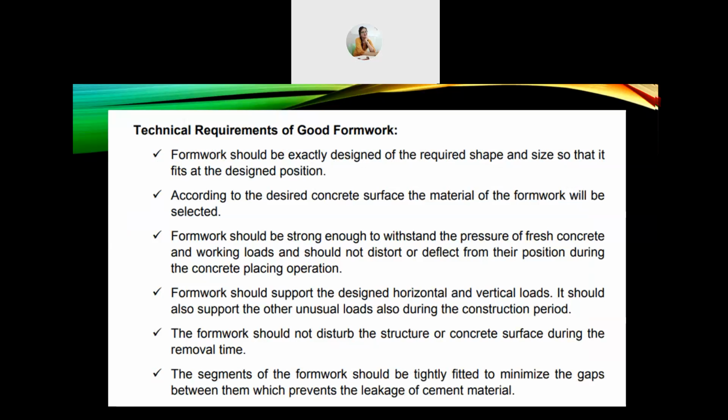The next topic is technical requirements of good formwork. 1. Formwork should be exactly designed of the required shape and size so that it fits at the designed position. 2. According to the desired concrete surface, the material of the formwork will be selected. 3. Formwork should be strong enough to withstand the pressure of fresh concrete and working loads, and should not distort or deflect from its position during the concrete placing operation.